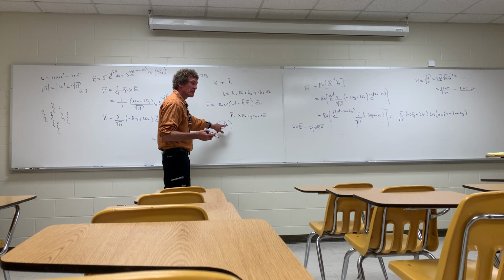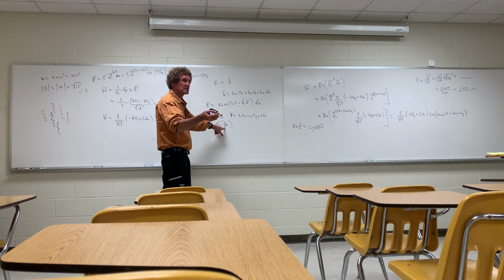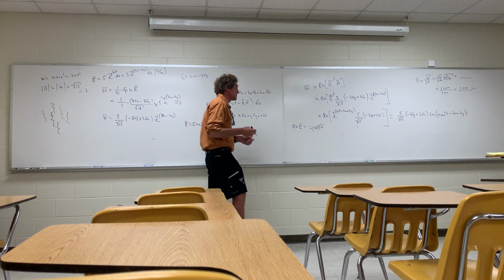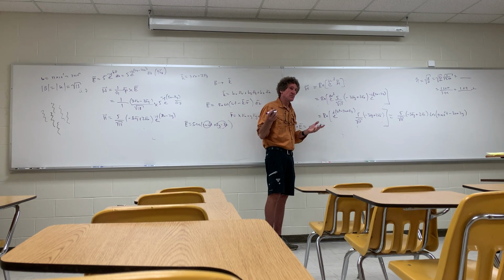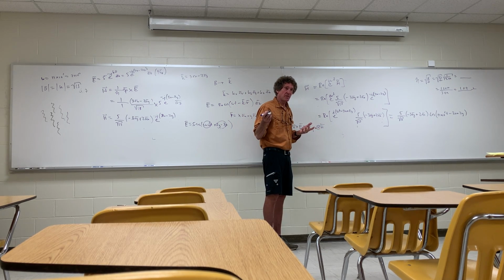The omega over beta here should be the speed of light in a vacuum, but it's not, so he made a mistake there. But doing the curl will get you it if you know what mu is. He doesn't give us mu. Do y'all follow me on this? Curl E takes plenty of time.